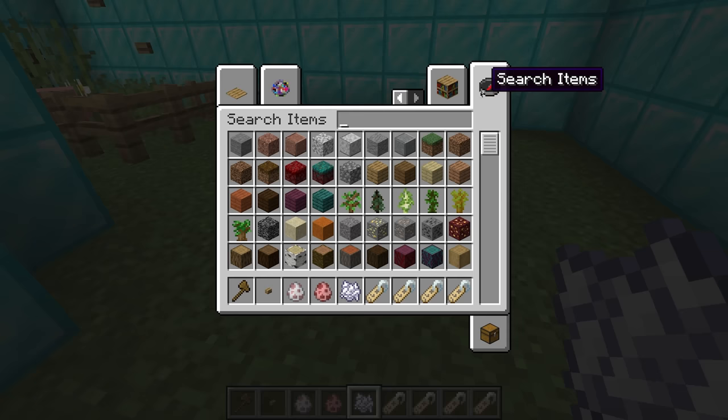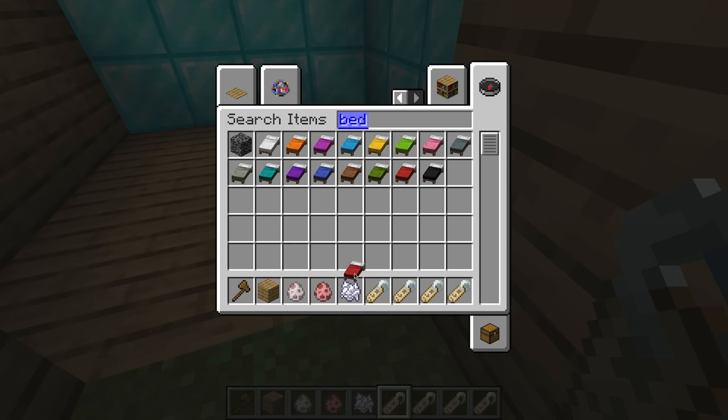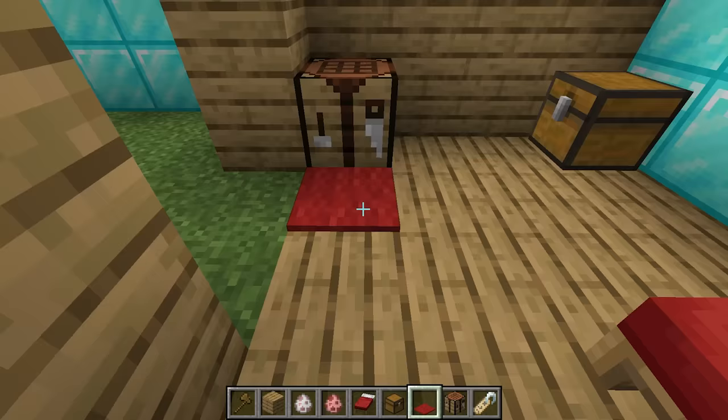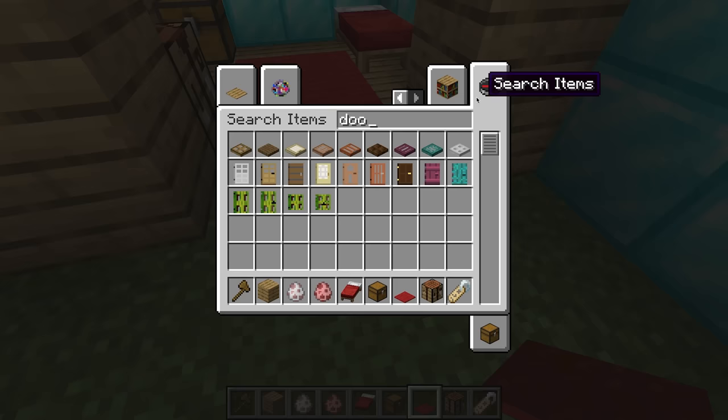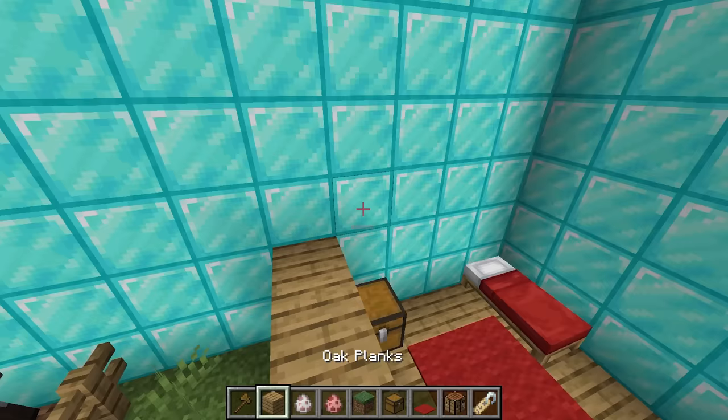Then let's quickly get some oak wood real quick, and let's start building over here. Let's add a floor to this thing. Let's add a bed, some chests, some carpets, and a crafting table. Bed here, chest here, crafting table here. And now let's add some carpet right here. We also need some doors so Wudo can't see inside. And there you go. And of course, this house needs a roof.